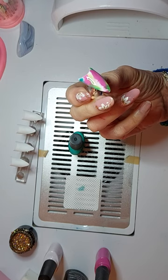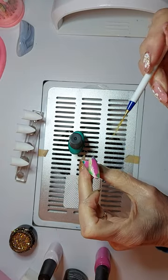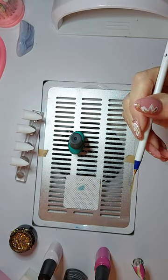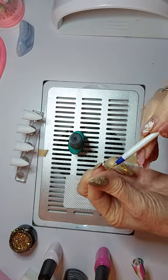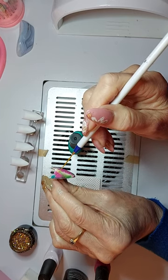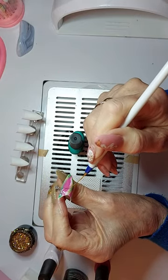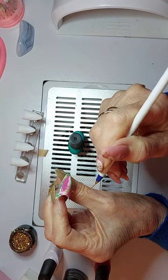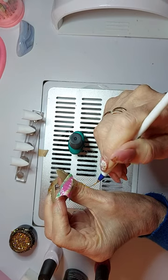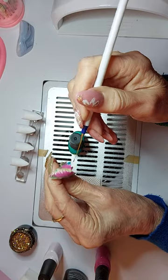Right, long brush. I think I just lick that and bring it all together. Oh, it's not working, is it? Maybe I've not put enough on. It is. So you must have done it in a fast exposure. It is working, isn't it?